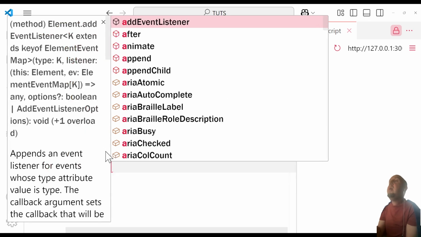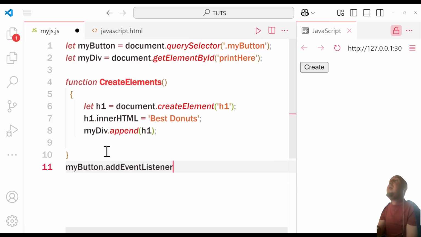So I'm going to say add event listener. What this does is that it's going to add a listener to it, so whenever I click on it or I hover the mouse over it. So you say the name of the variable, because it stores that element, and you see it up here when I highlight it.